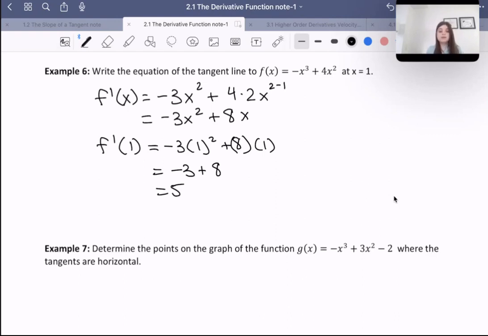Now, notice here, they didn't just ask the slope of the tangent, they asked the equation of the tangent line. And remember that the equation of all lines, recall that y equals mx plus b, where m is our slope and b is our y-intercept. So we just found the slope, but we did not find the y-intercept yet, the b value. Now, what do we know about this? We know that x is equal to 1. So what would y be equal to if x is equal to 1 is our question here, right?